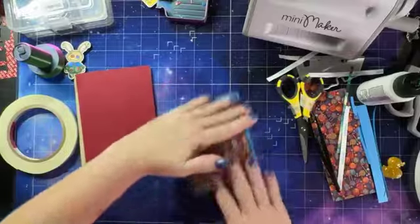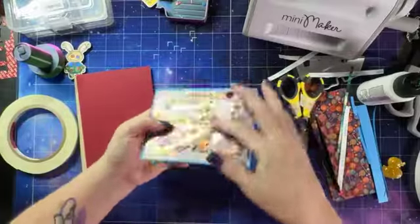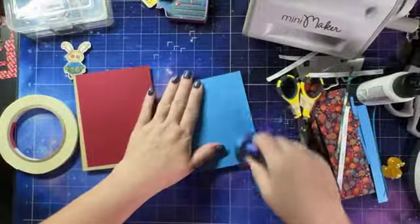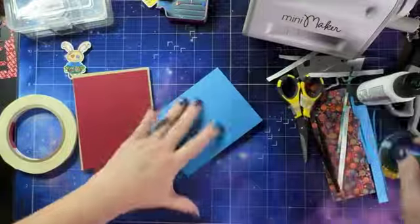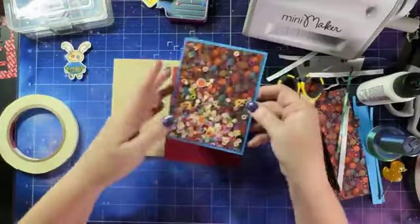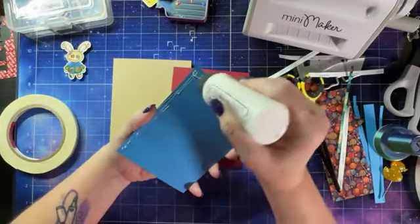I think it's perfect. So I'm going to spread my shakies out all over the card so I can flip it over and rub the back a little bit with my tool to make sure I get a pretty good hold. And I don't want to do it very hard because I don't want to bend anything that's not supposed to be bent. Okay. Then this one on top of that one and so forth.